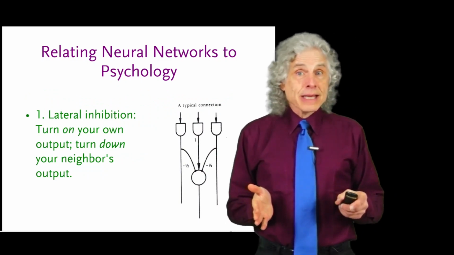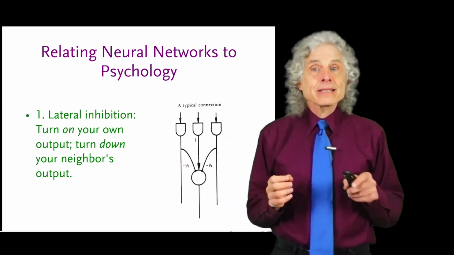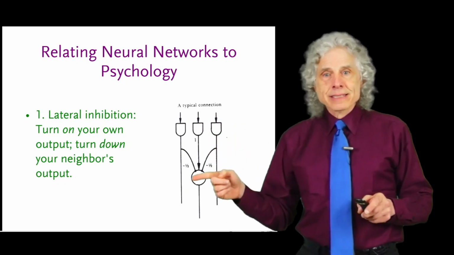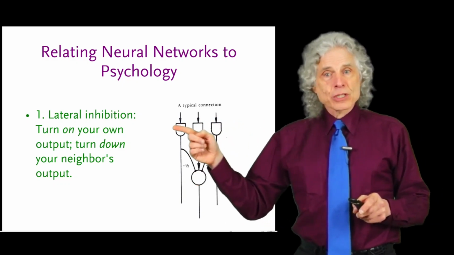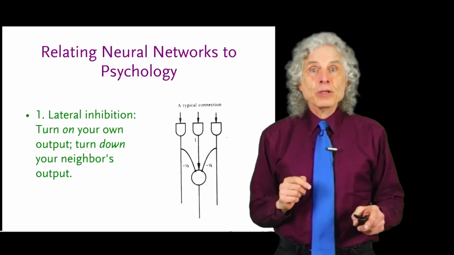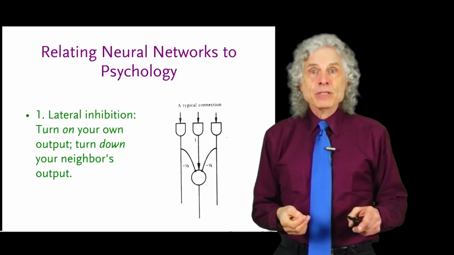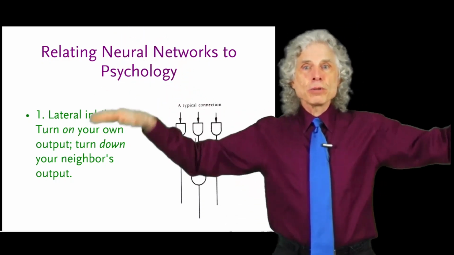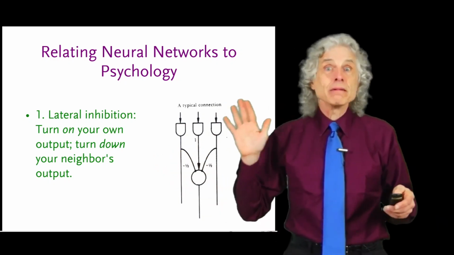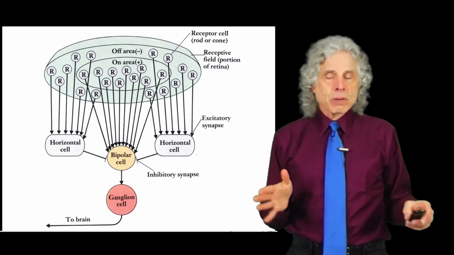Okay, lateral inhibition is a kind of wiring that is found throughout the animal kingdom in neural systems, and it consists of the following wiring diagram. You have an input, and it excites an output. Its neighboring inputs inhibit that very same output. So imagine that you are sitting in between two other people in a class, and I point my laser pointer at your chest. Whenever that happens, you do two things. You stand up and you push your neighbors down, and they do the same thing. Okay, that's lateral inhibition. And you see it all over the animal kingdom. Here's a real lateral inhibition network, or partly schematic, from your textbook.